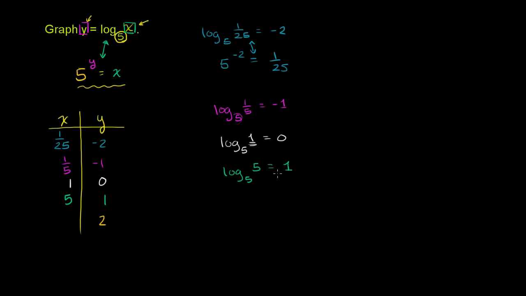We'll have to just raise it to the first power. And then finally, if I take 5 squared, I get 25. So when you look at it from the logarithm point of view, you say, well, what power do I have to raise 5 to get 25? We'll have to raise it to the second power.